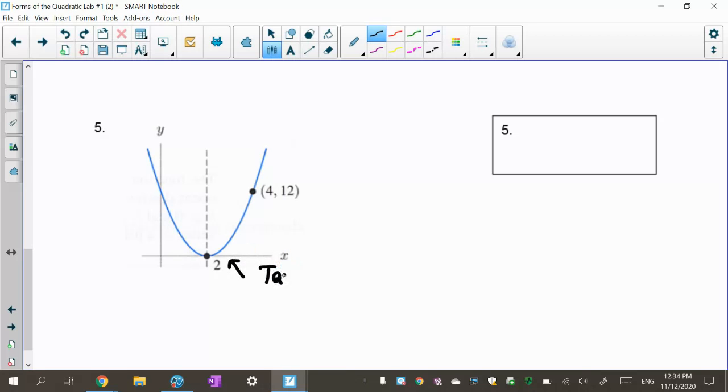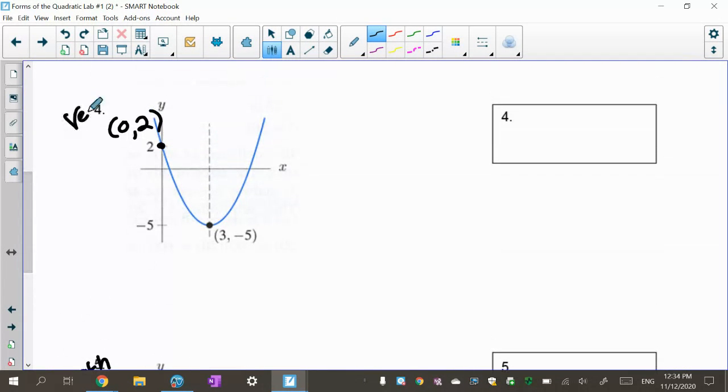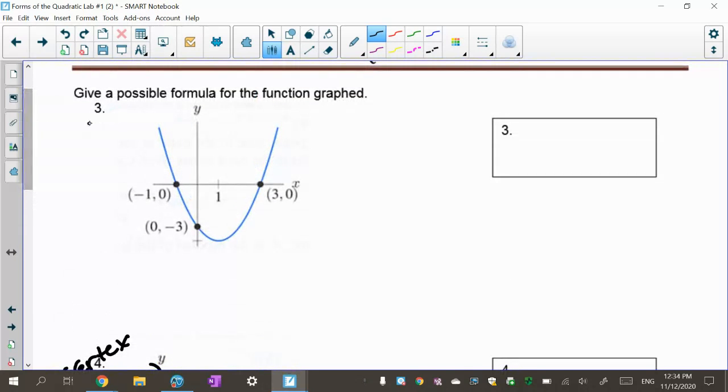If your parabola is tangent to the x-axis, that's when your root doubles. So you could actually use the zeros form on this and just use your x minus 2, x minus 2. You can use it twice because it's there. So this one you actually have a choice. So both of them work here. This one is my vertex form because that's all I was given. And this one I was given my zeros form.